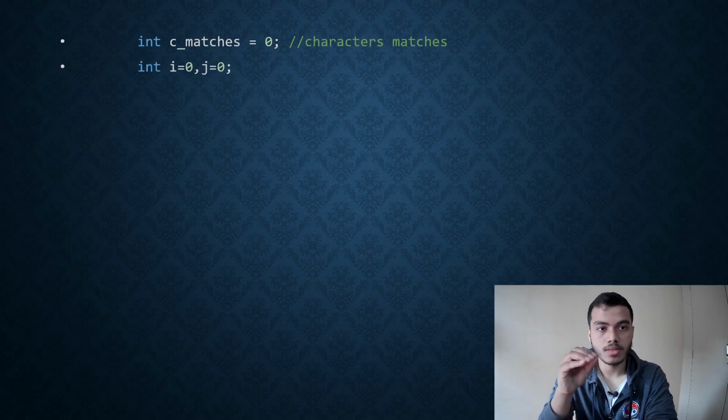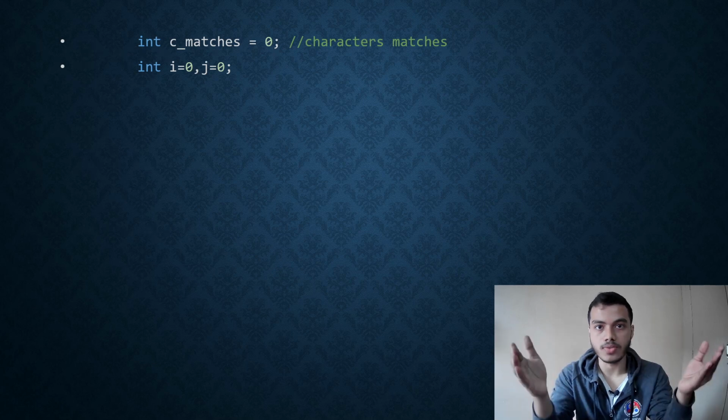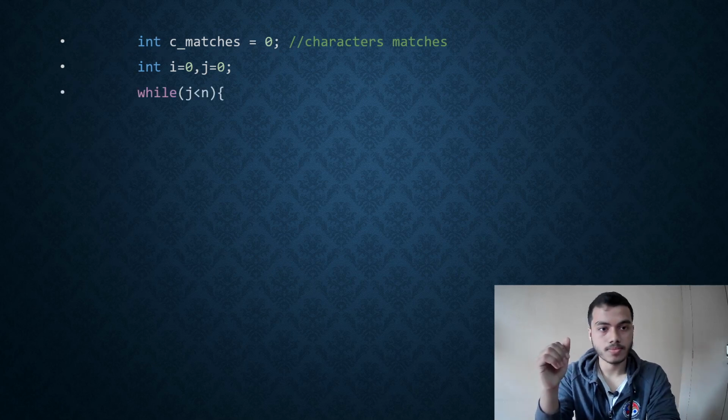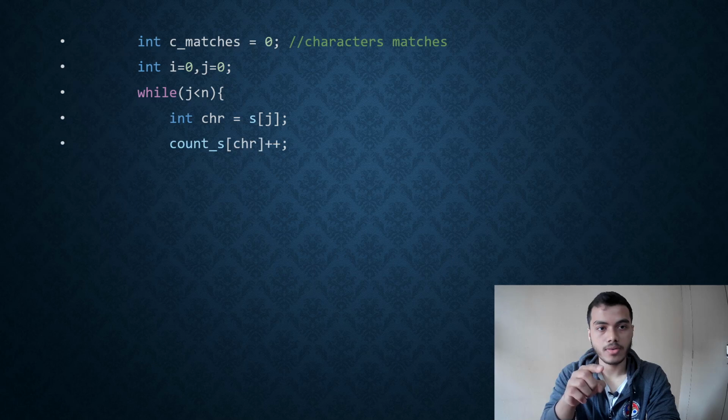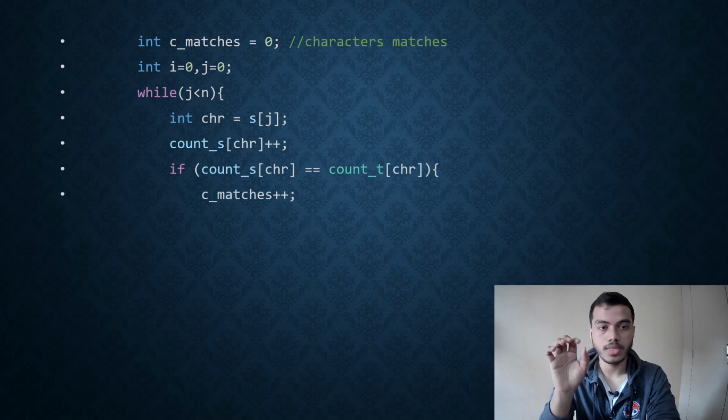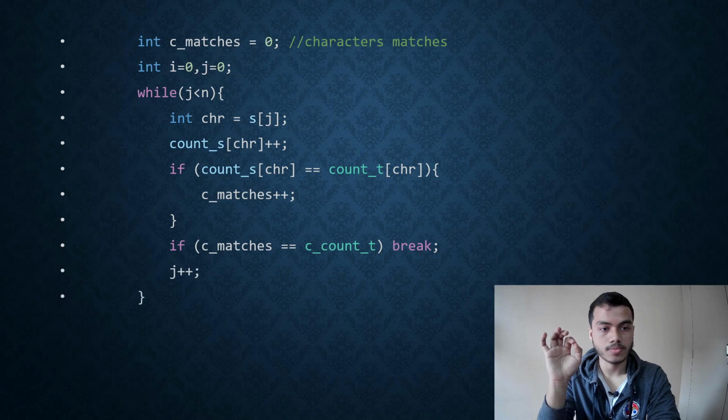Let's first initialize this. This is basically our window. In our sliding window, we have window I to j. That is our window. Here we are finding the first window. That is, we are finding the valid value of j. Let's see how it is finding.